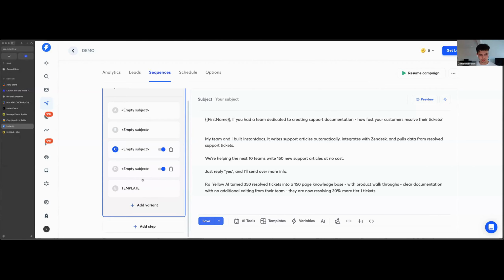The max sequences that I would use is 2, if I am going to do them, and I wouldn't include links in any of them. The only time I would include a link is after the prospect has replied, and I've responded back with a meeting link, right? That's when we send the meeting link on the response.